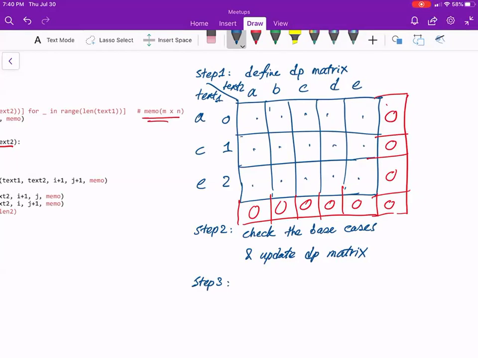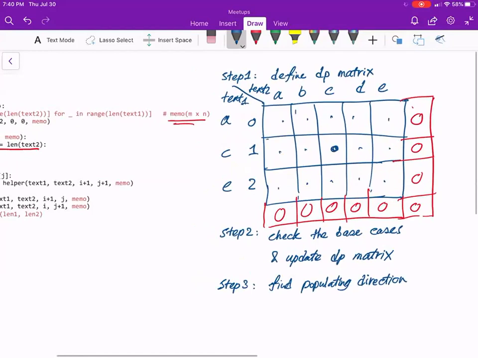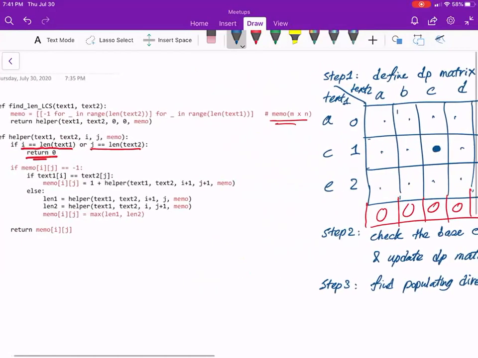In order to find the populating direction, you have to start, let's say I want to go with one cell. I want to calculate the value of this cell. Which cells do I need to calculate this? You have to check all of your recursive calls.